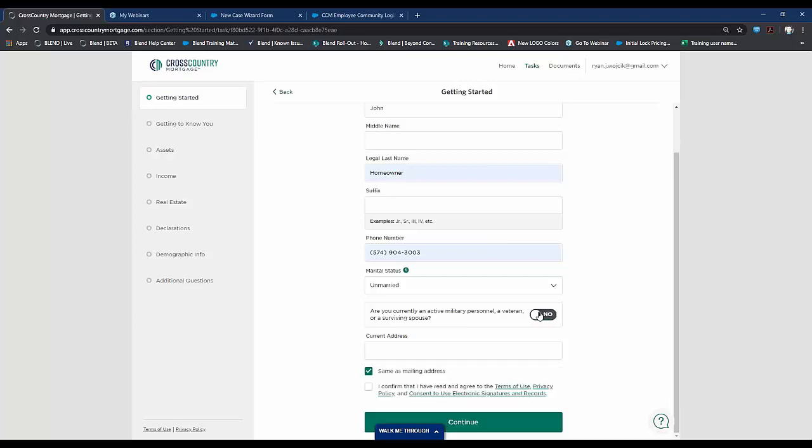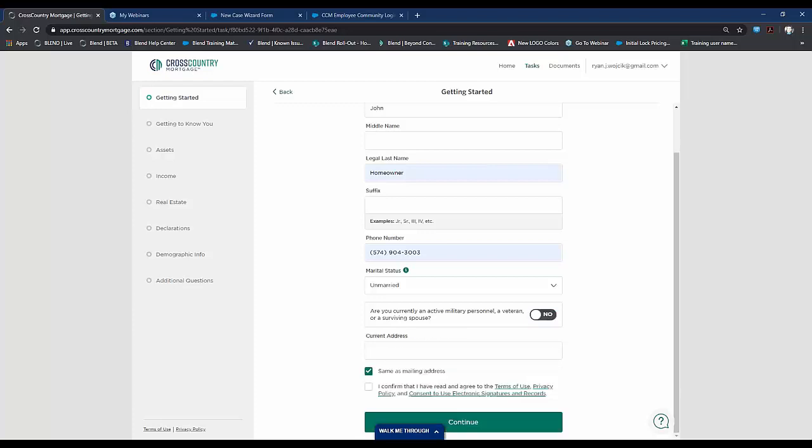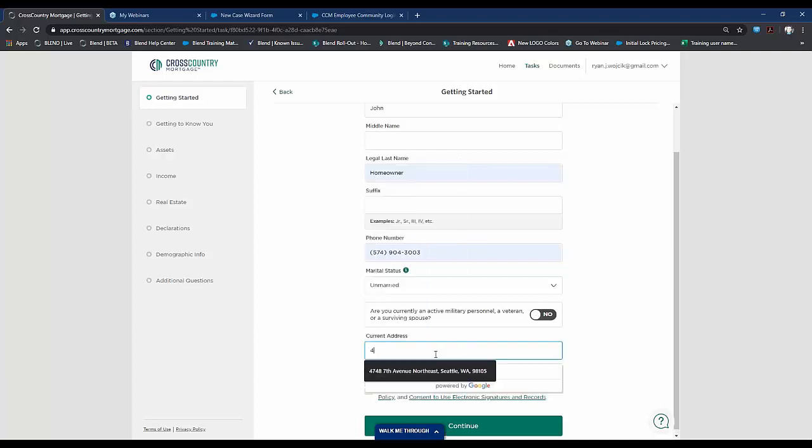Yeah, as I can see here, they're dynamic. So Blend responds to the borrower data entry just like you would respond to the borrower's data entry. Blend will tell you that they're trying to recreate the experience you have with the borrower over the phone. They're trying to recreate that digitally so you can leverage Blend to scale your business. That's why it responds to the borrower's data entry, because it's dynamic, just like you would if you were asking this question over the phone.